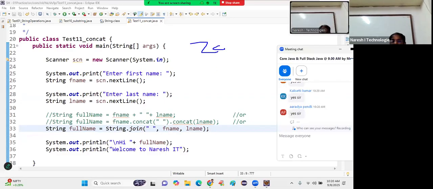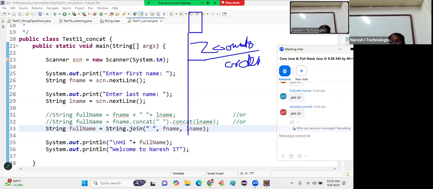Tell me, take Zomato. In Zomato, you are ordering food, right? Can I say Zomato is a library? In Zomato, we already have a number of restaurants. In those restaurants, you already have different foods.